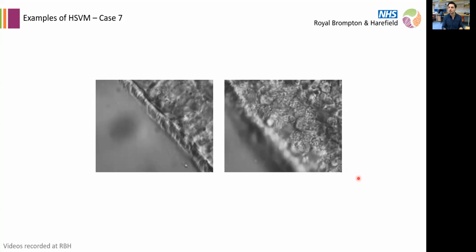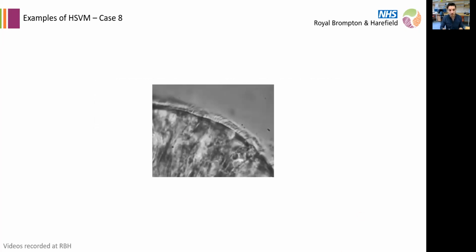You go 2 months later, you get your TEM result and it looks normal. So you don't really know what to do. You have to wait until your genetics get back, and so it may take another 2 months. So I think that's where high-speed video microscopy gives you an edge, because you could start some kind of treatment for the patient, waiting for the result to be actually confirmed. Okay, next one.